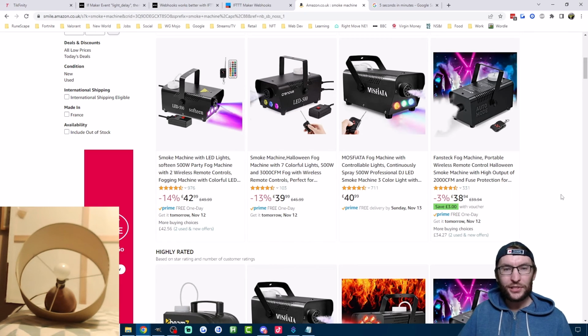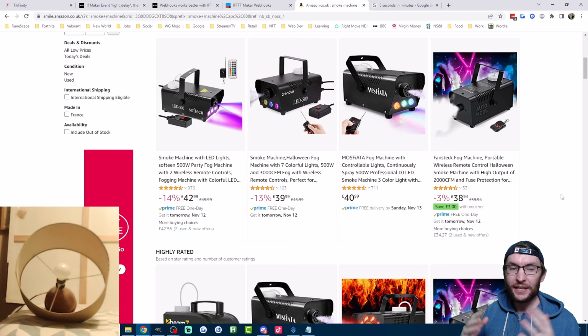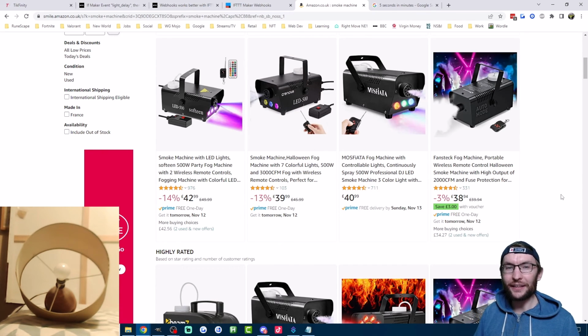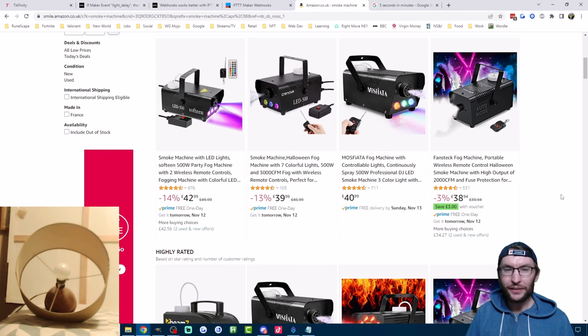Now, when it comes to devices like smoke machines and bubble machines, there is a so-called dumb alternative to smart plugs. As you can see in a lot of these Amazon pictures here, most devices like this have a remote control. So what you could do is, while you're sleeping, conceal the remote control somewhere, probably under your blankets, and when a viewer sends a specific gift, you could just activate the machine by pressing the remote control. Of course, I don't recommend that because that's one more thing you have to focus on.